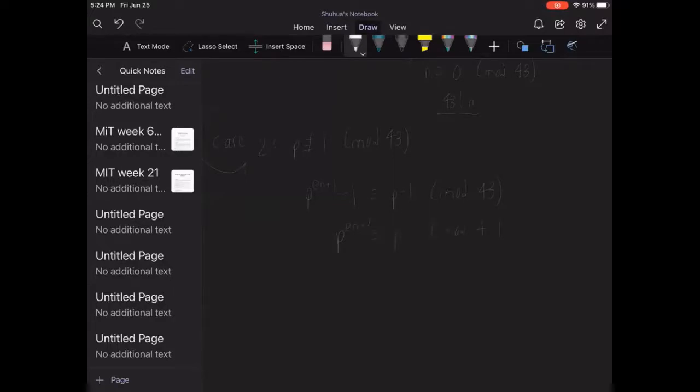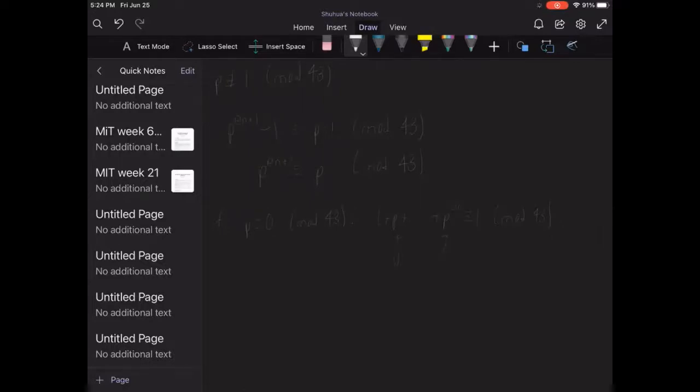And here we would like to divide by p, but we have to deal with the other annoying case where p is congruent to 0 mod 43. It's a lot easier in this case, since remember that we need to prove that 1 plus p plus all the way to p to the en is congruent to 1 mod 43, or you need to find what n satisfy this. And if p is congruent to 0 mod 43, then this is just really easy, since these all become zeros.